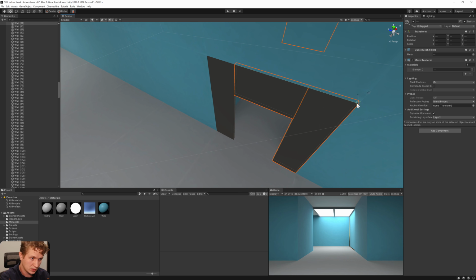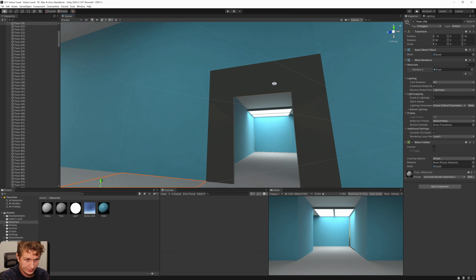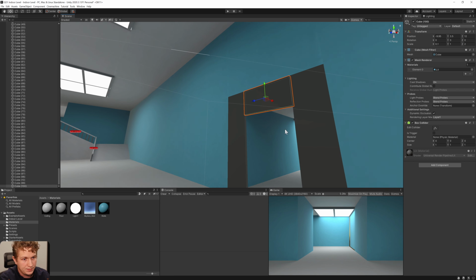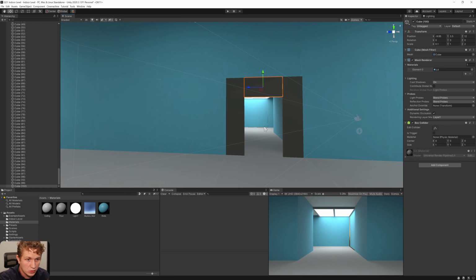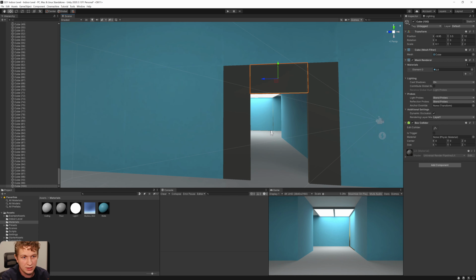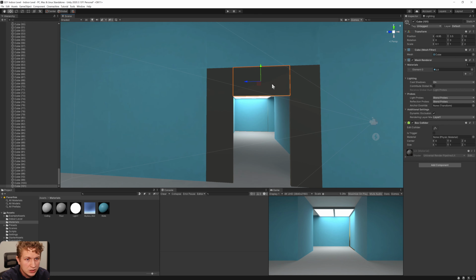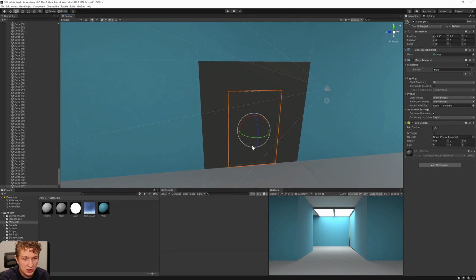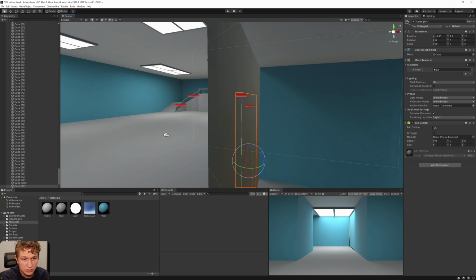So both of these, I'm going to scoot back. And then what's the height on this? It's 1.13. So let's set this to 1. And so now we have a 2-meter wide by 3-meter wide doorway. And that's fantastic. Let's duplicate this one more time and set its Y value to 3. And now we actually have a doorway which we could open up.